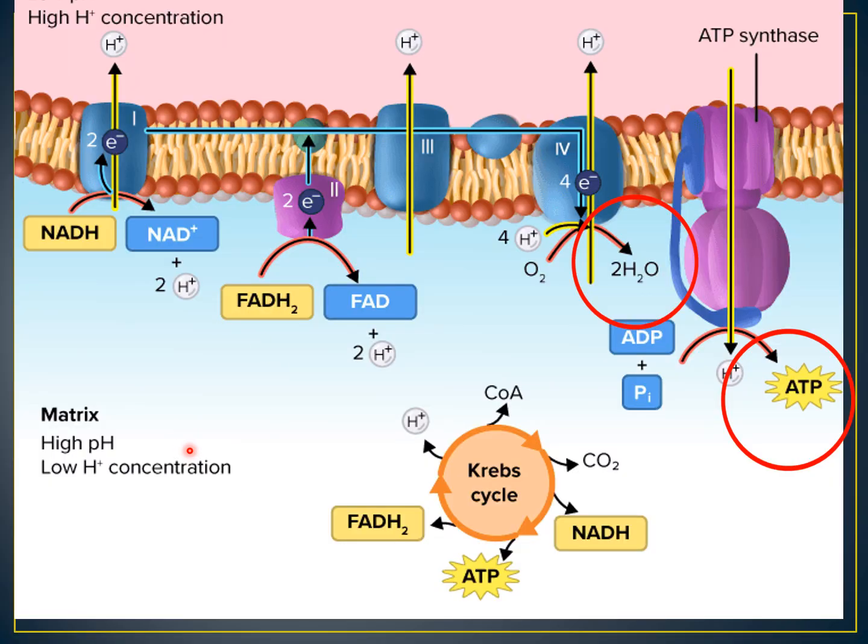There's a lot to this process. There are a lot of electron transfers: NADH, FADH2, all of these are going to be electrons. We have some hydrogens that are moving across the membrane, and in the end we have some ATP that's going to be produced by this ATP synthase. The ATP synthase is the really cool portion, which you will see a lot of videos emphasize. It almost looks like a gear shift in a motor that's going to produce those ATPs. So that's a really cool thing when you watch the videos.